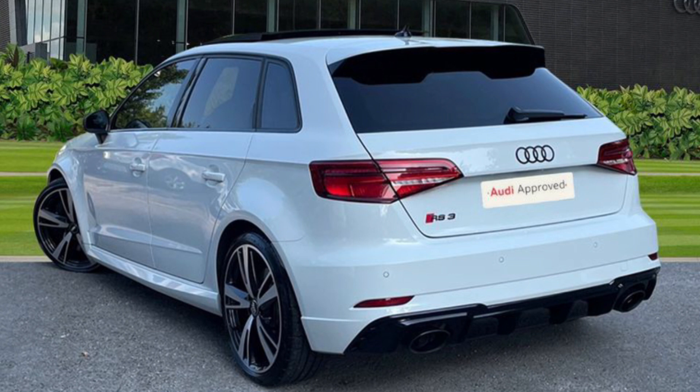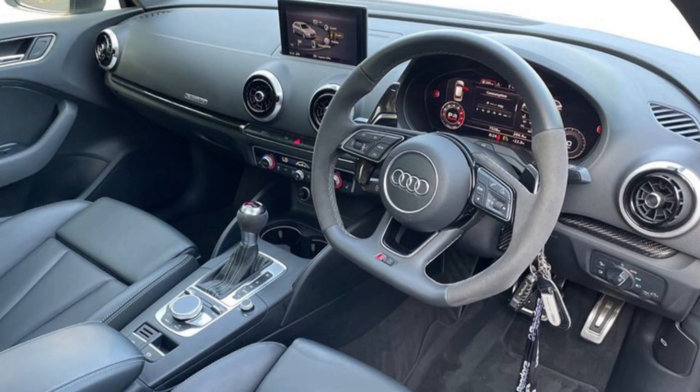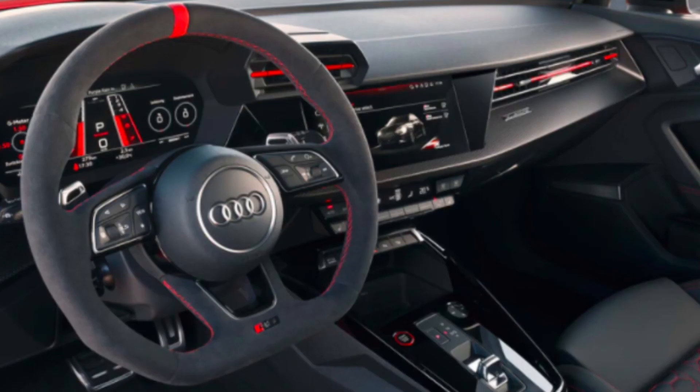It's interesting — when these models come out you think you can't get any better than that, and then they obviously have to make a new one. Moving on to the interior, this is probably the biggest change. The old one has a bit of alcantara on the wheel, and for its time the virtual dash was quite an incoming thing, simplified buttons — nothing to dislike. The sharpness of the graphics on the screen is something I noticed from driving a Mark 8 Golf GTI Club Sport compared to my Mark 7 Golf R.